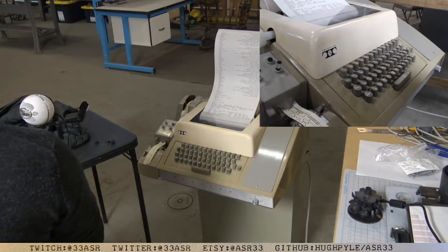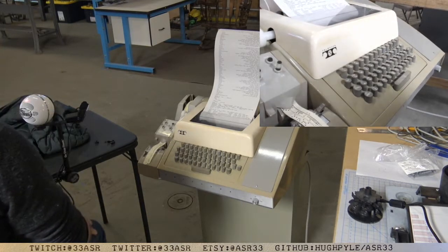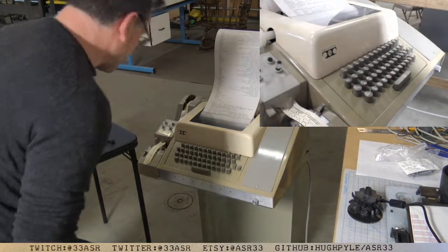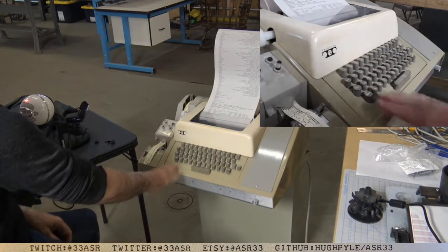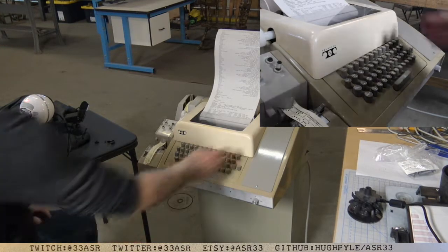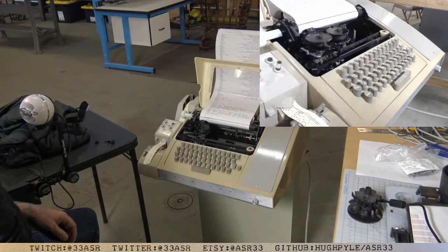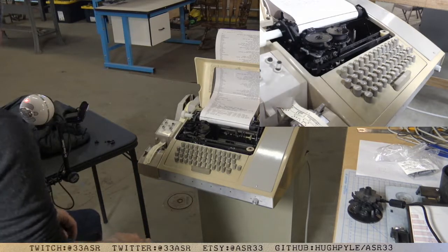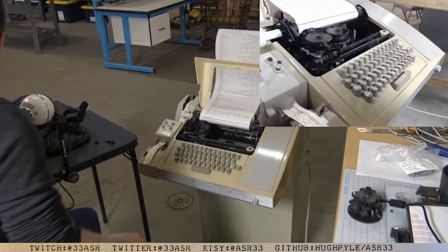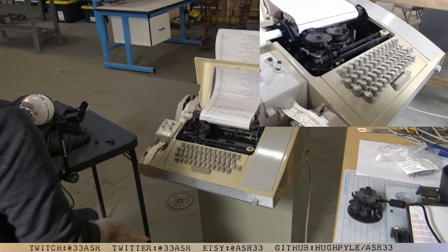Settling in for, I think we'll go for at least an hour here, and I have a job to do, and we're gonna see what happens with it. If you're tuning in for the first time, this is really just an exploration of what it takes to get old computing machinery to talk to the modern world, and the particular piece of old computing machinery that we have running here is a Teletype Model 33, and it dates to the late 60s or maybe 1970, and it's in full working order. These are not completely rare, but they're rare enough that you don't see them very much. And this is the ancestral computer terminal.